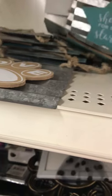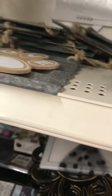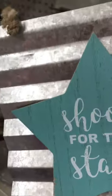I'm going to start digging and find all the different patterns. You're going to see me throw some in my little basket. Come on.